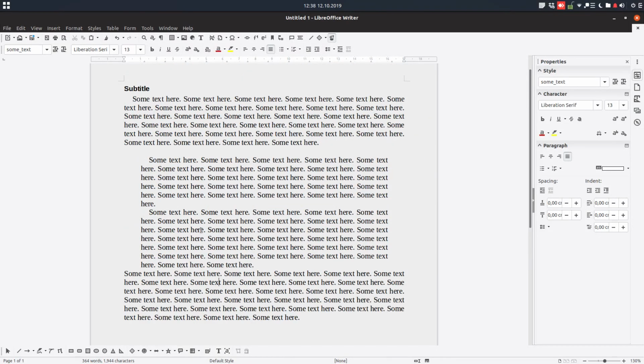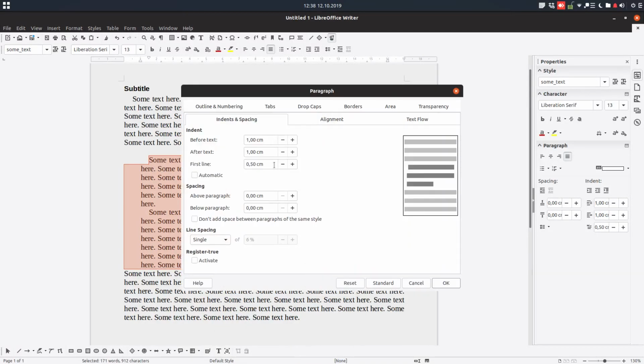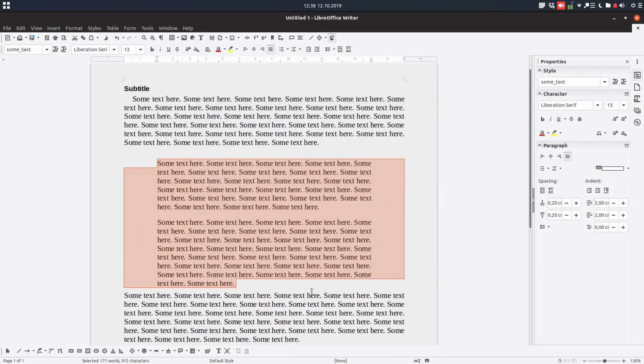So we have some normal text, and in the middle we have something special we want to emphasize. We want everybody to see what we have in the middle. Let's make them 0. Let's add some space to look much better. And you can see when we have a document like this, you have something special in the middle of the page. You read something here, you notice something special in the middle of the page, and you can continue to read your book. So it's very useful sometimes to move the text in the middle of the page.